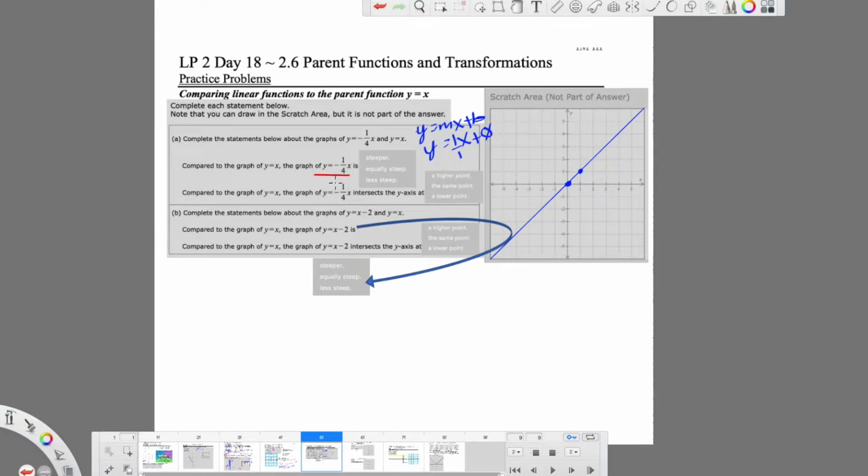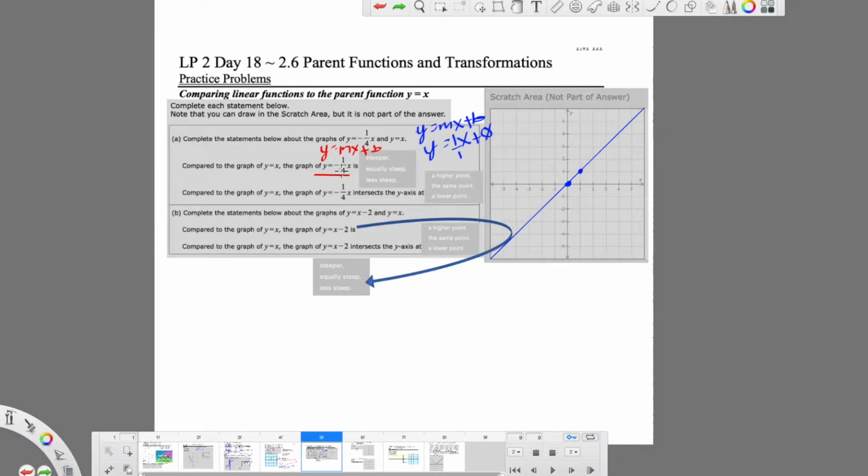Same idea. I'm going to use y equals mx plus b, and really we're just going to answer the question. To compare the graph of y equals x, the graph of y equals negative 1/4 x is either going to be steeper, equally steep, or less steep. So we're just going to look. Is it steeper or the same steepness? Does it go up at the same rate? Does it go at a different rate? This would be less steep. This would be more steep. And if we had a parallel line, which I'm not very good at drawing freehand, it would be the same steepness. So we just want to see what the line looks like really quick.